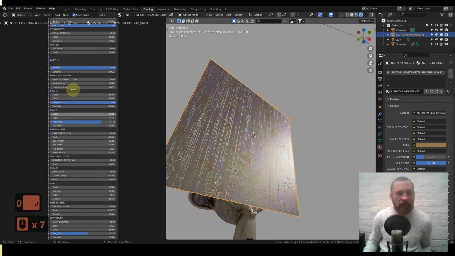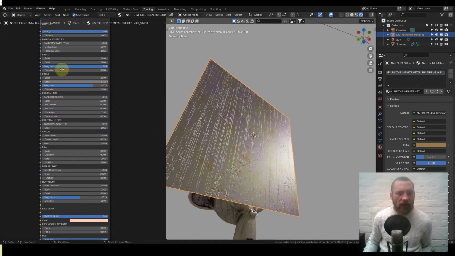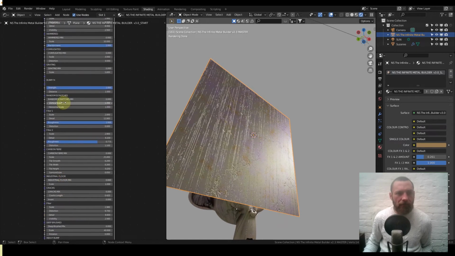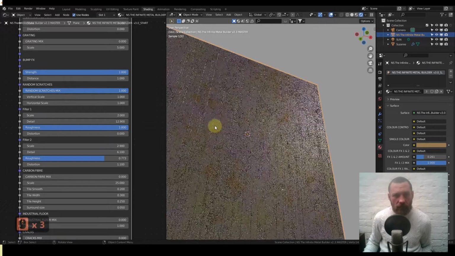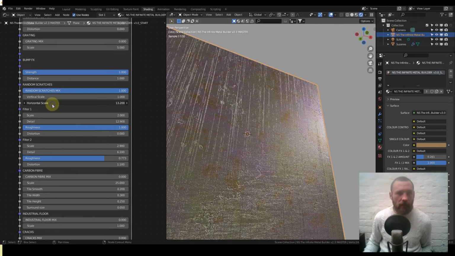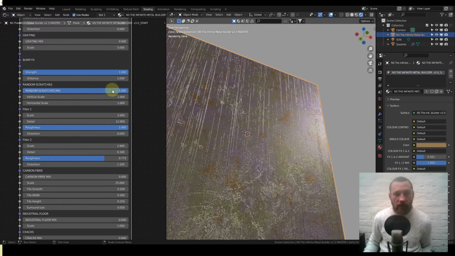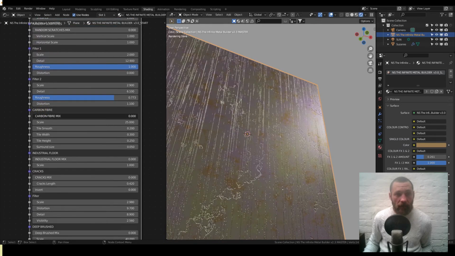Right, bump effects. I'm going to run through these and then I'm going to leave edge wear until part 2. Okay, so you've got your bump node settings up here: strength and distance, random scratches, which we're already on because it's default. So you can actually use it. Let's have a look. Vertical scale, horizontal scale. They've all got different filters to mess around with, and just as usual, just move sliders. Once you've mixed them in, move sliders, and you can see what they do.